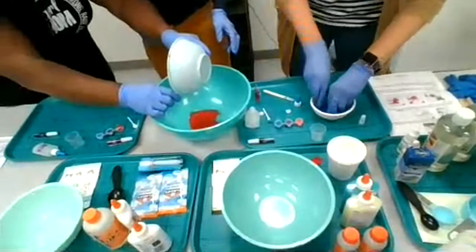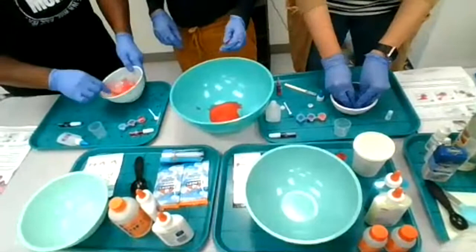We'll add. There we go. Do you want to add strawberry too? Yeah. Did you have some more glue? No, I think we took it all. Well, this is how mine is turning out.